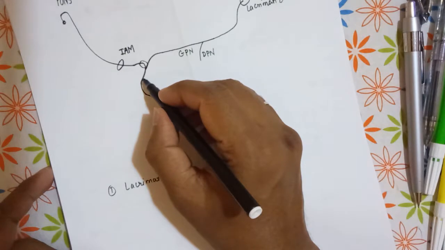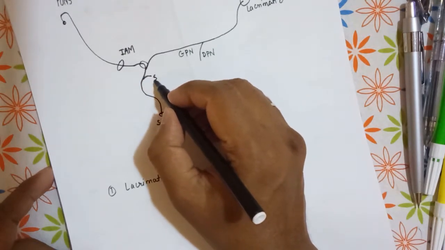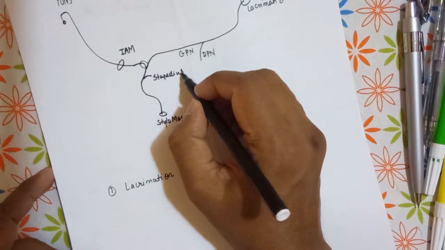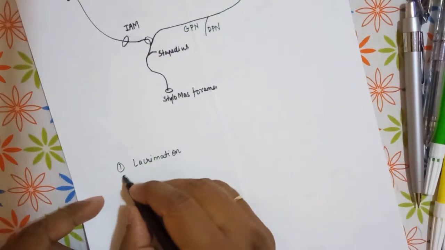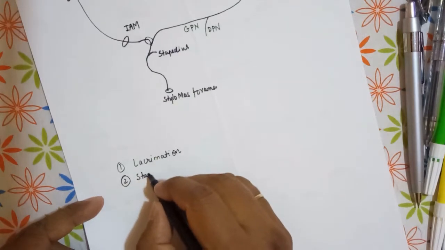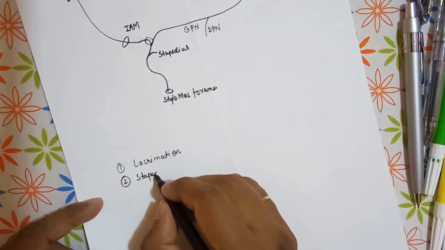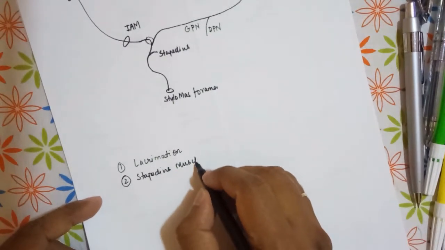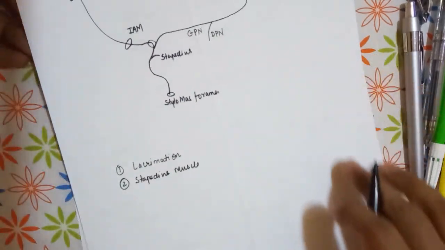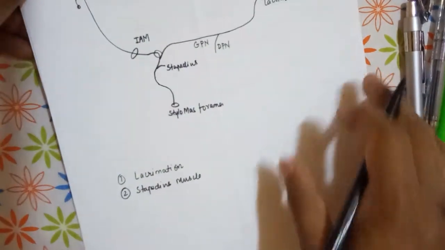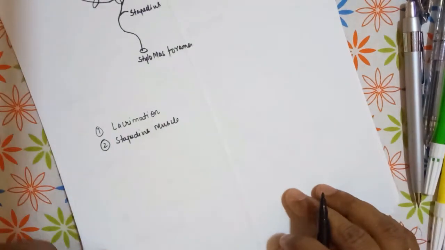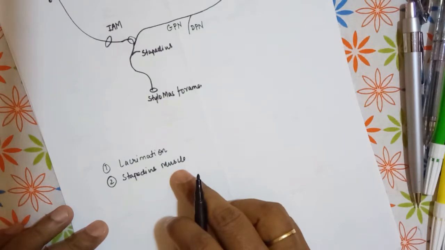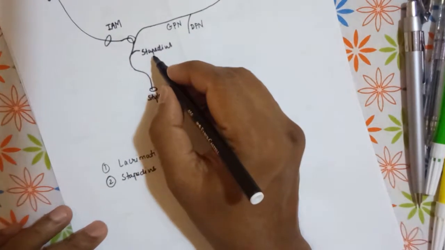then the second branch which arises is the nerve to the stapedius. So let us say second is the stapedius muscle. The stapedius muscle will prevent the excessive vibration, or the hyperacusis, of the ear, or too much sound to the ear. So this is my second nerve.